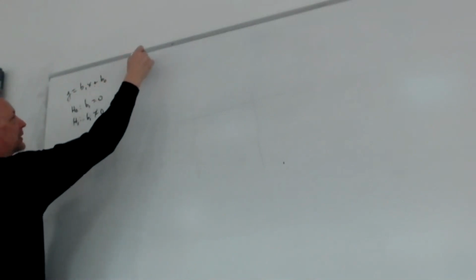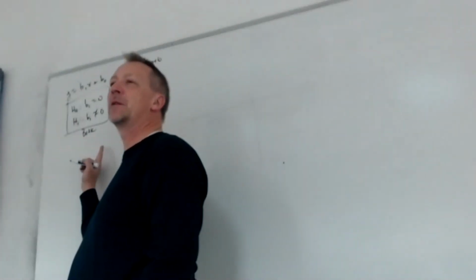I prefer the letter M because I like y equals mx plus b. M equals 0, M does not equal 0. So this is what the book does. This is what I do. I'll take it either way. Okay? That's my preferred, but the book, and here, let me explain why the book does this.